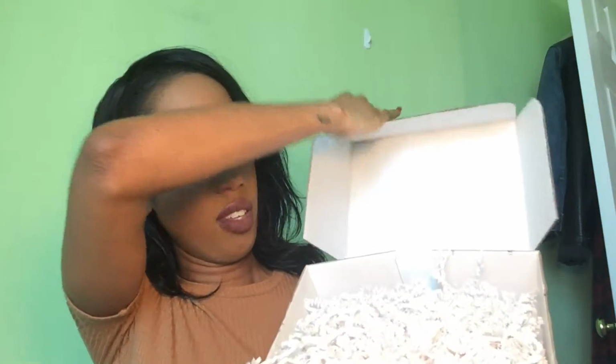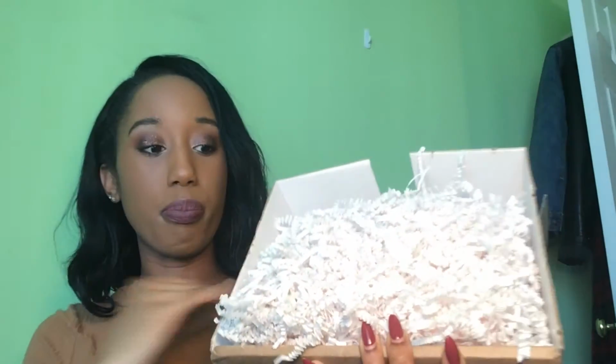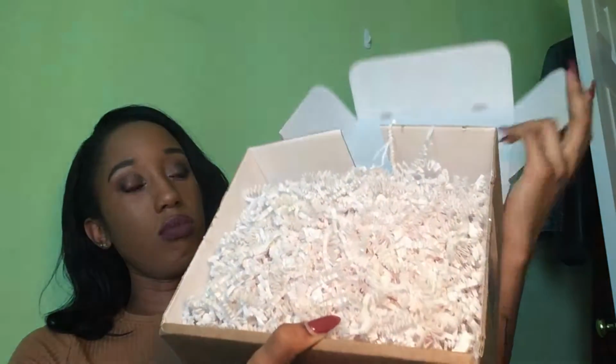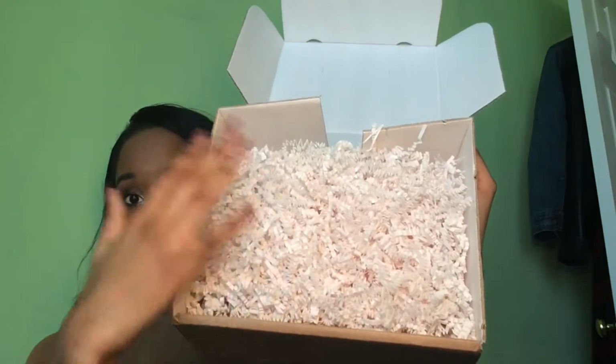They've sent all of these little packing peanuts, just to provide the item with some cushion. I like how it's packaged right now. I like that the palette is completely covered in. I think that makes it so that the powders won't break. I have been sent something and it broke before, but it wasn't by Anastasia. So it is a little messy, for warning.